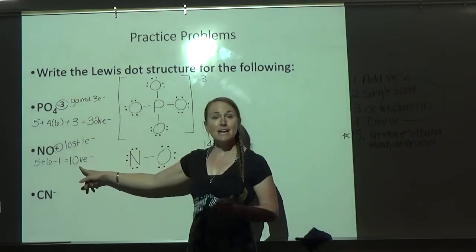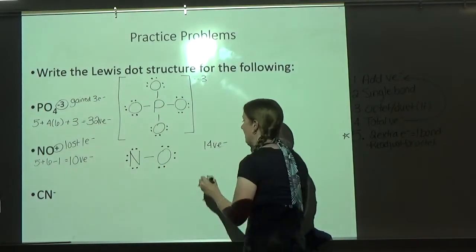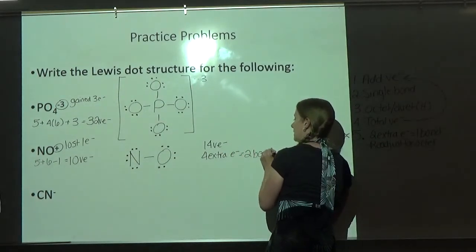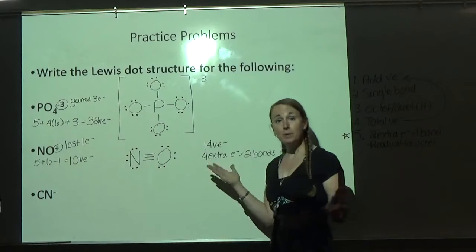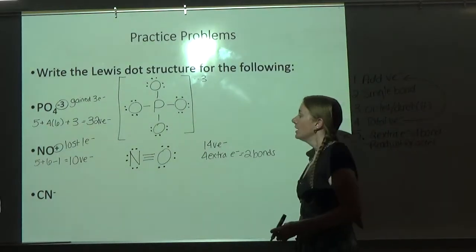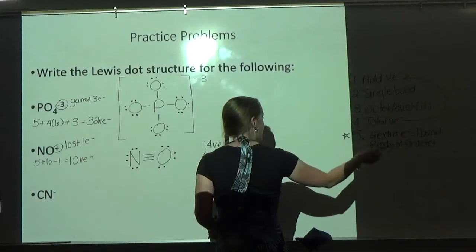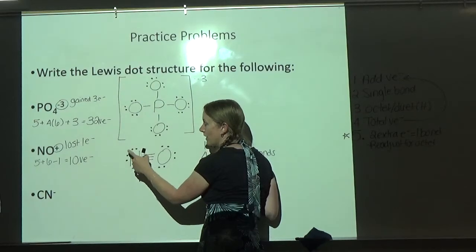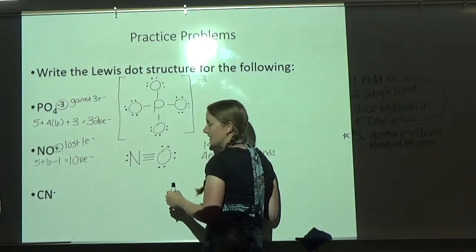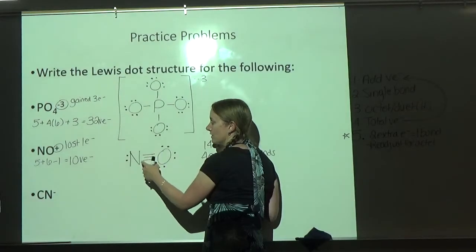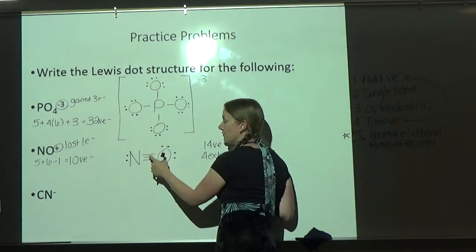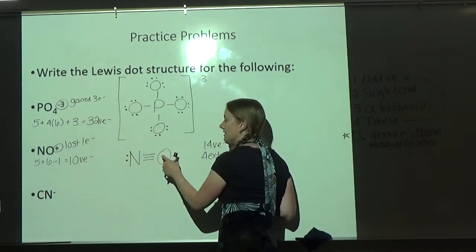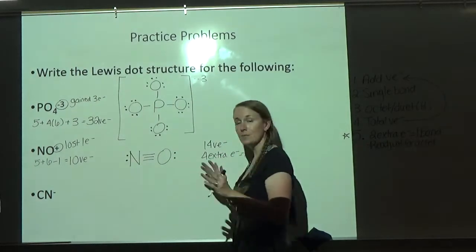Alright, remember I'm only allowed to have 10. I can't just start erasing dots. I know that 4 extra electrons equals 2 bonds. So I obviously only have one option of where to put them because there's only one bonding area. Alright, so now I have my triple bond, but now I need to readjust for the octet. So N has 2, 4, 6, 8, 10, 12. So I need to get rid of 2 sets or 4 electrons. See, now it has 2, 4, 6, 8. This oxygen has 2, 4, 6, 8, 10, 12. So I need to get rid of 4 electrons or 2 pairs. And see, now oxygen has 2, 4, 6, 8. So everybody's stable.